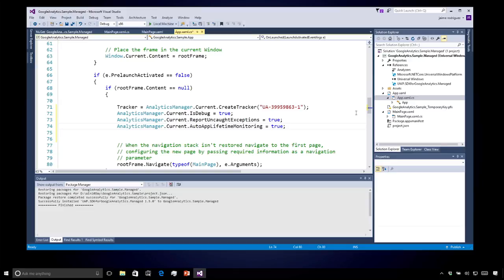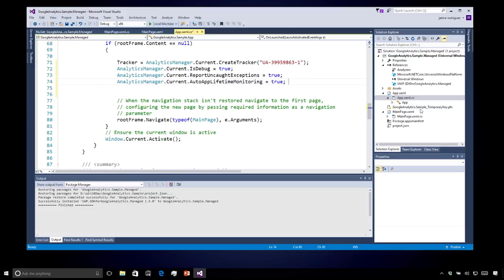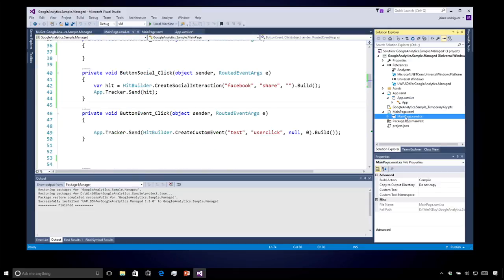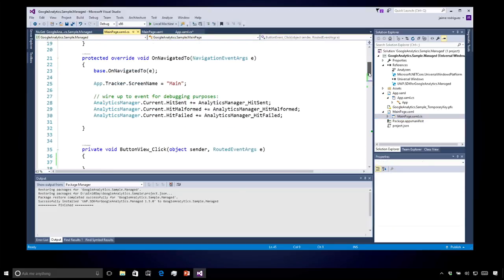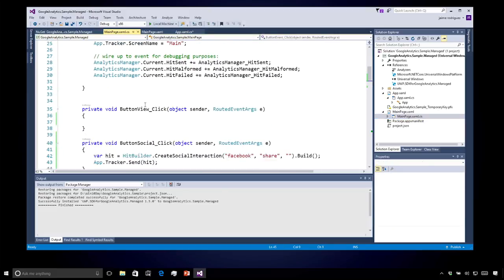So that's the basics for connecting. The next thing to do is send the events. Again, our UI is already written, so I can come back here and just start writing events. For example, the first event is the page view. When a user navigates onto this page, we want to let the analytics know that we're in this page, so that from here on, all of the events get tagged as actions that happen within this page.